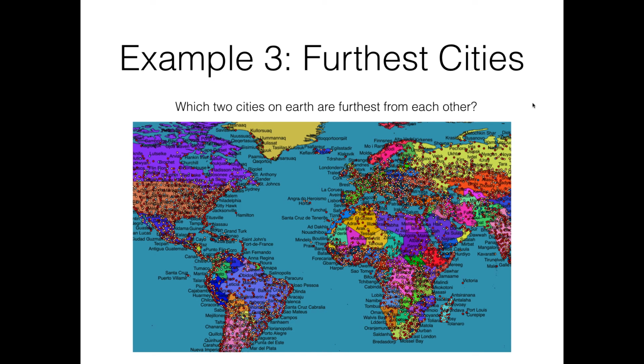So we're going to have two kind of more advanced examples here, just to sort of show the power of Postgis. And they're sort of whimsical and silly. The first one, or third one according to the slide, which two cities on Earth are farthest from each other? So I've got a map here. This is the database, the lab database in QGIS. And I found, I don't know, a shapefile online or something that had all the major cities in the world. And I want to know which two are the furthest apart.